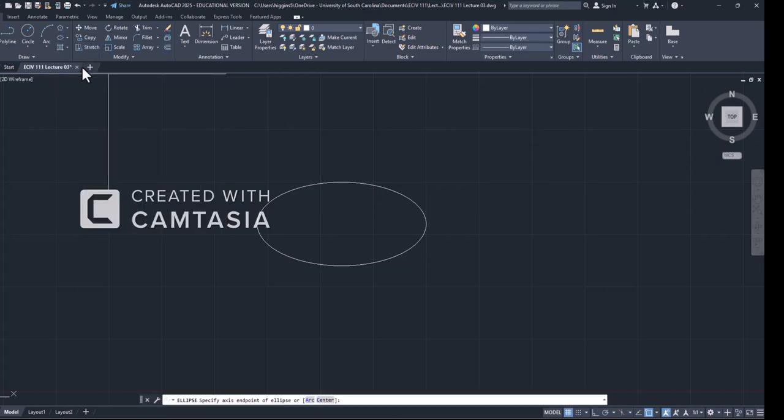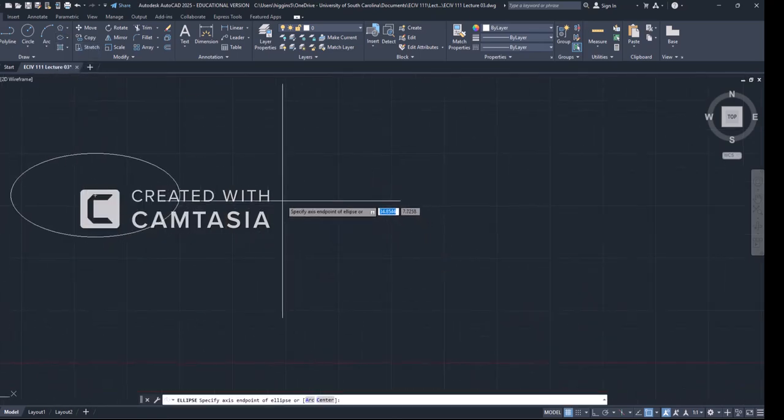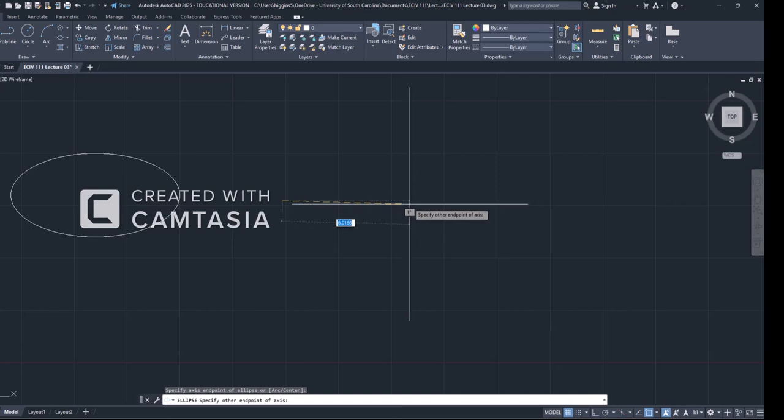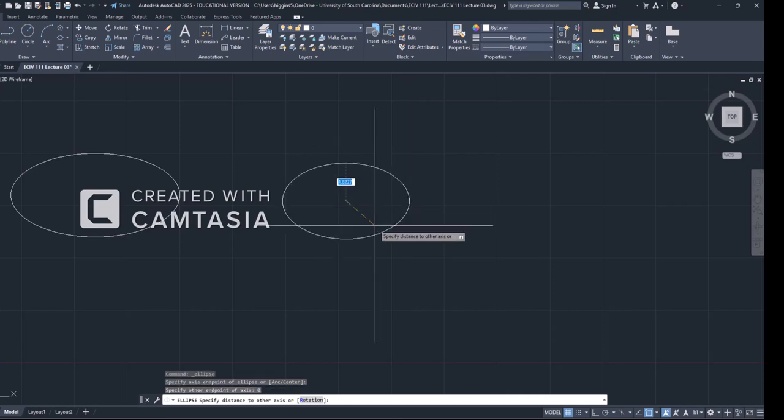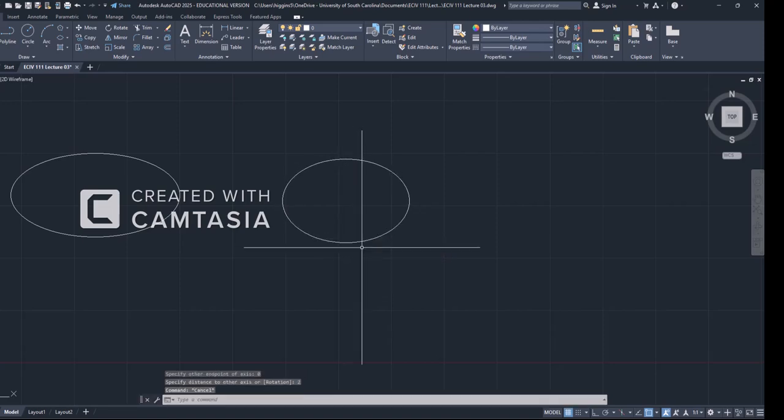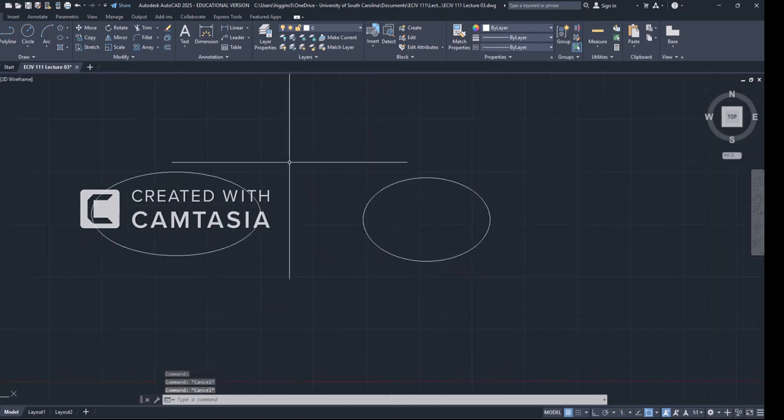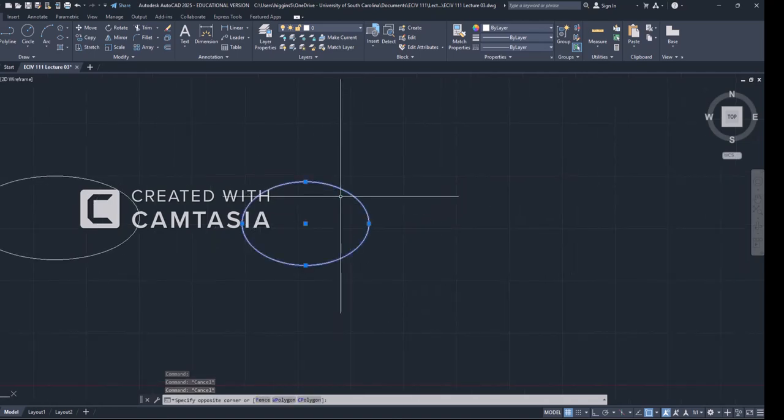Now the other way of drawing it is where we're going to define the axis ends. So again, I'm going to specify this axis. And again, I'll do, say, 6. I'm going to tab it over. Let's make it straight, 0. And then I just define this one, and I'll put in 2. And there we go. That's defined by the axis directly. Very similar to the first one. And now it is the same.